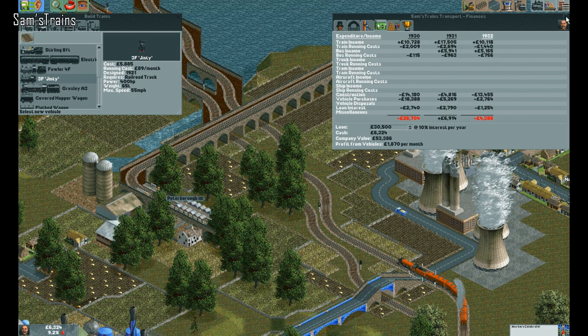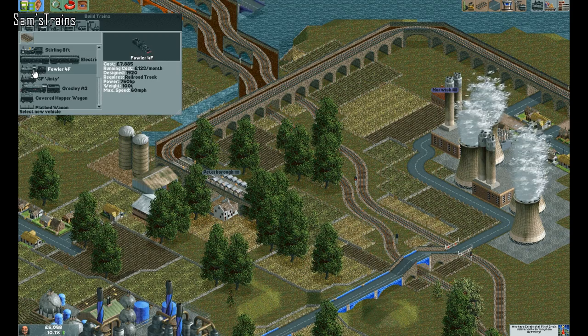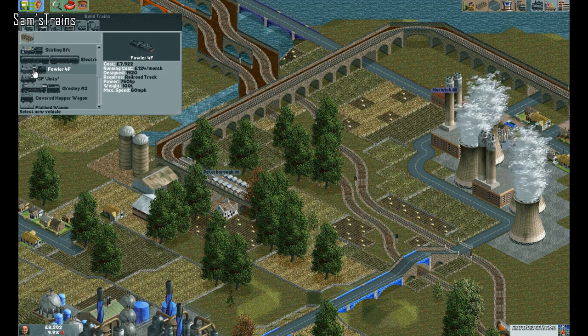So I've taken out as much loan as I dare. Now I'm just going to have to fast forward and see if we can get enough for this. We only need 7,885. Somebody else building roads in the area. This is getting slightly annoying.